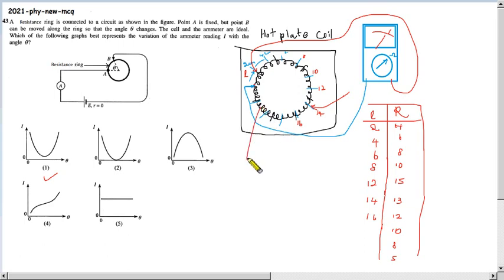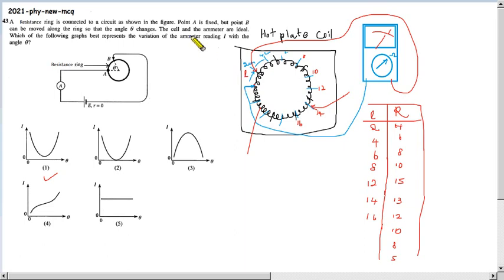That is why I said this one is a resistance ring, not just a copper wire. I tried using a copper wire without knowing, but you can't get a measurable resistance using a copper wire. I even used iron wires, the normal wires we call binding wires, and that was also not successful. So you have to get a hot plate coil for this.